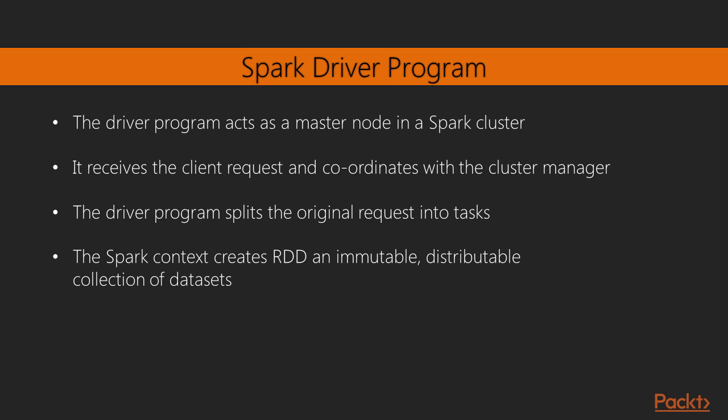The driver program acts as a master node in a Spark cluster which hosts the Spark context for Spark applications. It receives the client request and coordinates with the cluster manager, which manages the worker nodes. The driver program splits the original request into tasks and schedules them to run on executors in worker nodes. All the processes in Spark are Java processes.